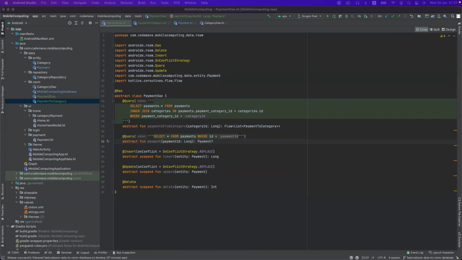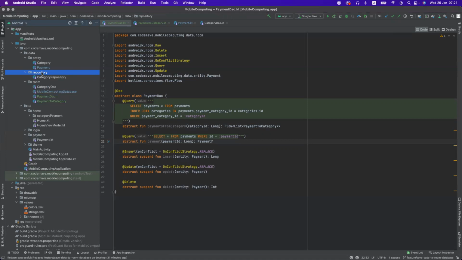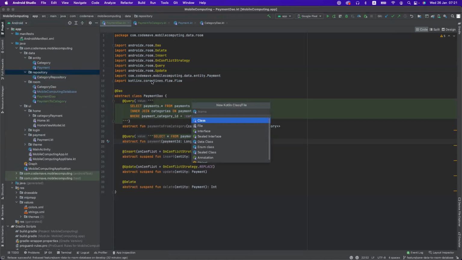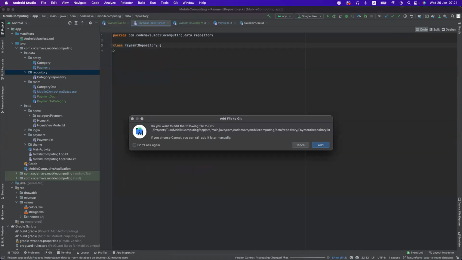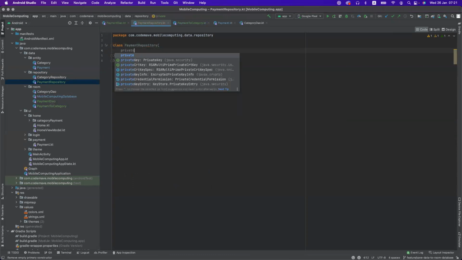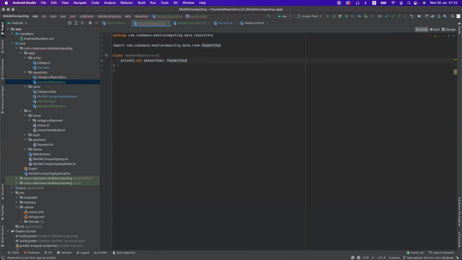Now, the next thing I would do is to create the payment repository here. So I call this payment repository. And my payment repository, I'm going to pass my payment DAO.